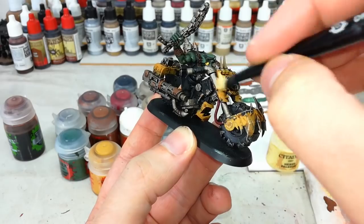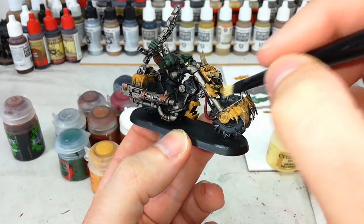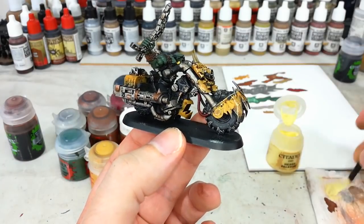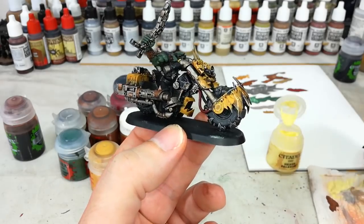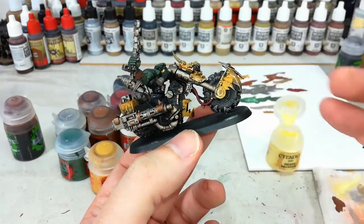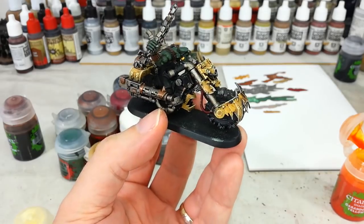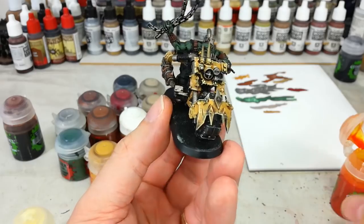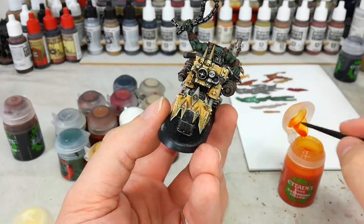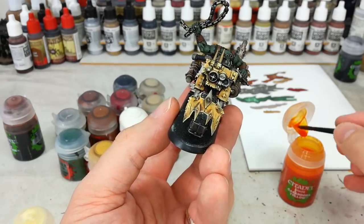Go around the spikes, around the console area — this is why you want a smaller dry brush. If you do end up getting it splattered along any edges don't worry; it's going to help solidify that really grimy Ork paint style. Lightly Hexos Palesun on areas we want to be a nice bright yellow. Now we've got some definition back on the edges. I've got here Cassandori Yellow, and obviously if you were painting red you'd use Carroburg Crimson, blue you'd use Druchii Violet — just pick the shade color matching what you're painting.